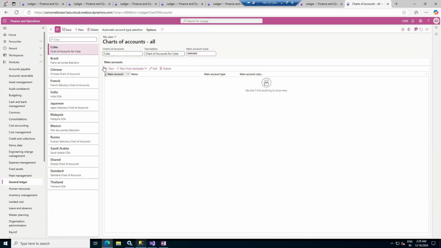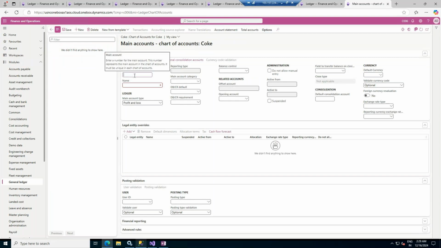I'm not adding any main accounts, but I need to add main accounts actually. So let's add that also, so that I can show you how chart of accounts is a collection of main accounts. So 5 accounts I told you, 5 accounts I am going to create now. So main account is, let's say for example, main account 1001. How many characters are there? 5, but at the masking level how many hash I have made? 6. So see what will happen. So this is my assets.